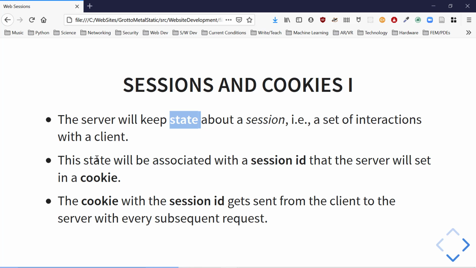The session ID will be sent in a cookie. That's how we let the client know the session ID. The cookie with the session ID gets sent from the client on every subsequent request to the server. So that's how we can recover the session state and update the session state.